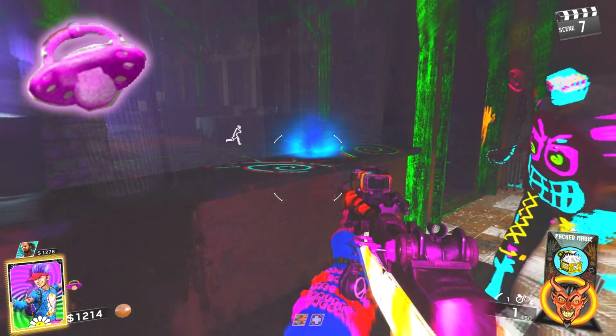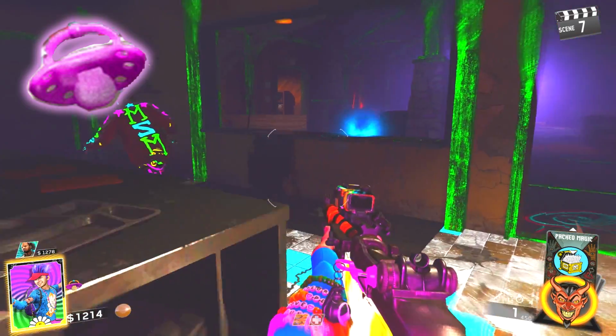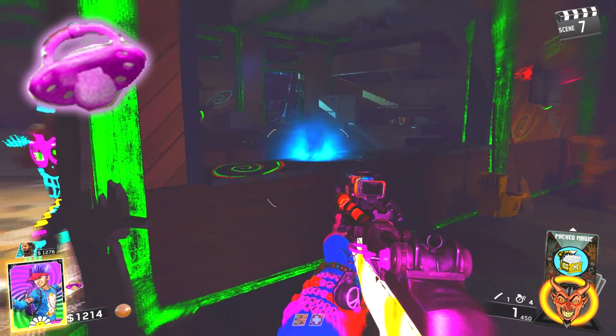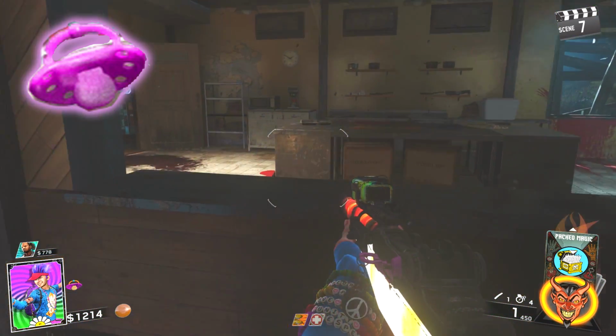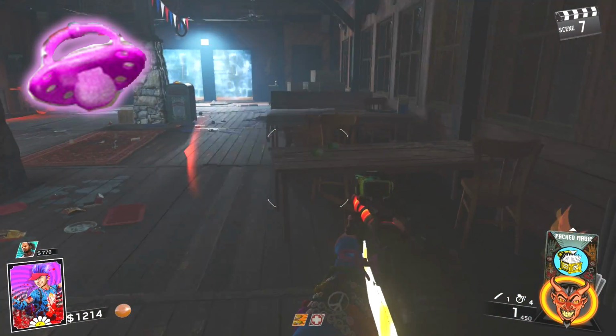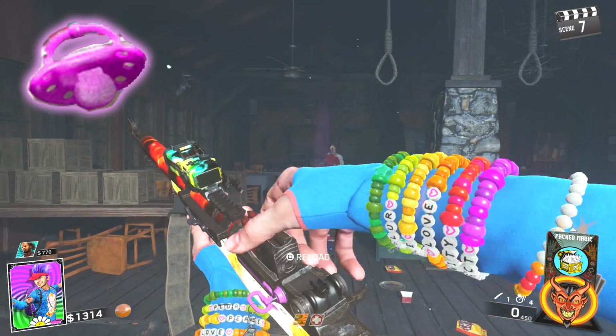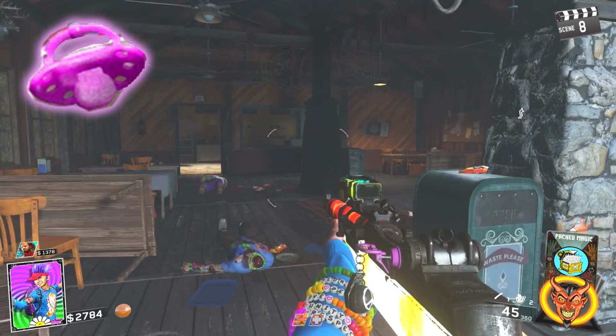Once you have this, you want to go down to the mess hall, and to know where to put these charms, you can turn on Rave mode, and you're going to see these bright blue glowing lights. It's not necessary to have Rave mode on when placing down the charms. Once you put down the pacifier, you're going to be locked inside of this mess hall, and you're going to have to kill 15 zombies before it will let you out.